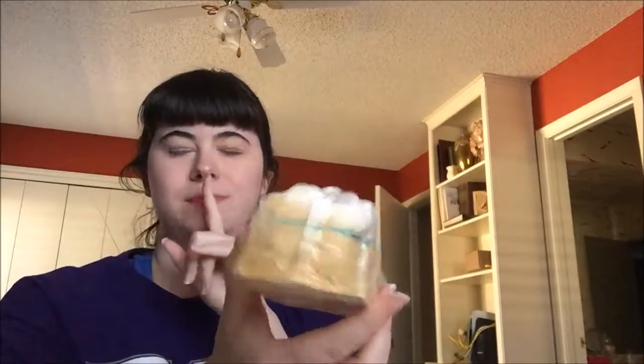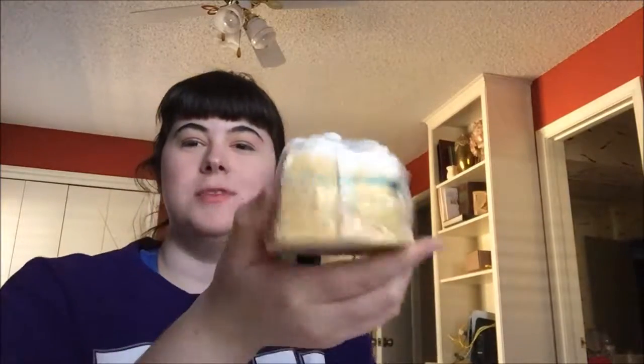So the first thing, and I don't remember if I hauled any of this or not, so if I did, my bad. This is the, I don't remember what this is called, like the Christmas present one. Golden Wonder, right? This is what this is called. Someone tell me if I'm wrong. But this smells really good. I don't know scents, so again, if you've seen any of my Lush hauls, I don't describe the scents. I just kind of tell you what the bath bomb or product is called. This one is called the Snowman one, and I do not like this one at all. Like, I think it smells like crap. But I am going to use it, probably like all in one, because I don't like it.